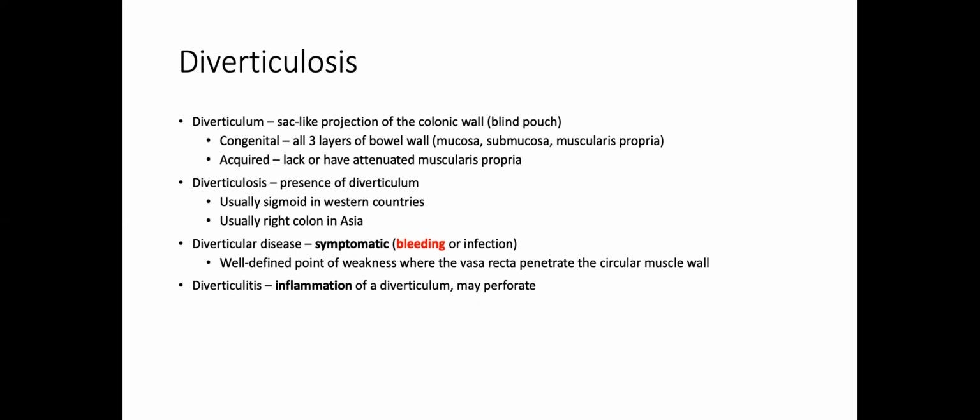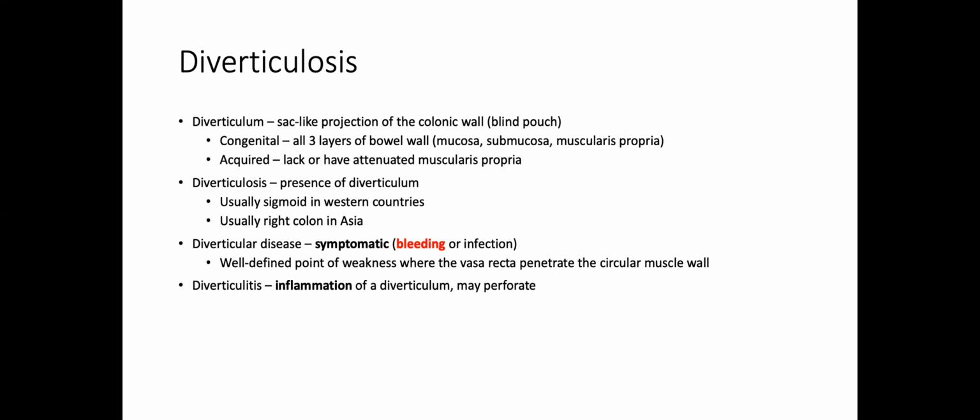Diverticular disease is when they are symptomatic, bleeding, or infected. And diverticulitis is inflammation of the diverticulum. You will see multiple patients who tell you that they have diverticulitis. They do not have diverticulitis. They have diverticulosis. At one point, they probably had an inflammation or infection and had to get treated. But if they don't currently have an infection, they don't currently have diverticulitis, they have diverticulosis.